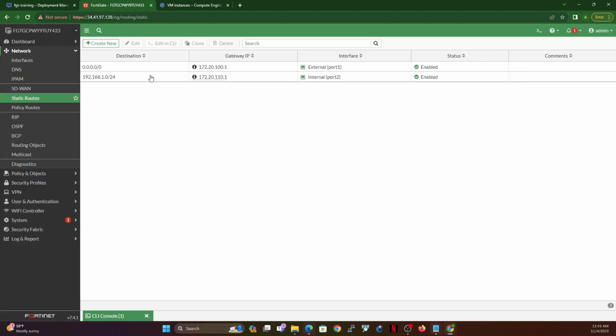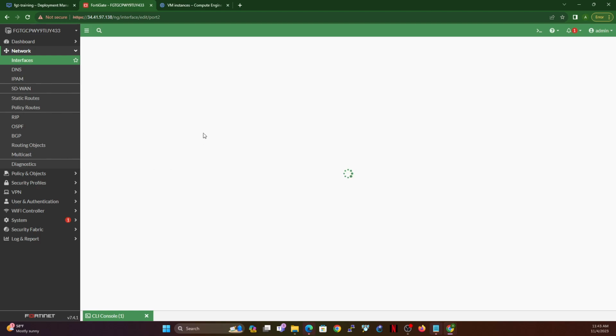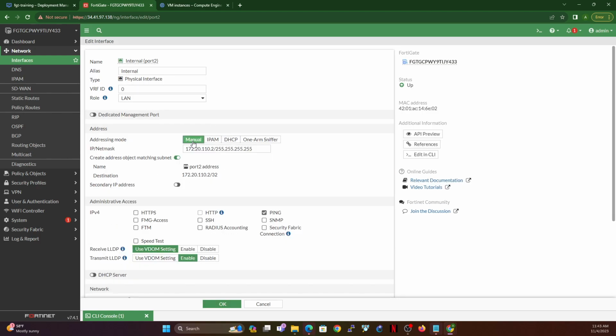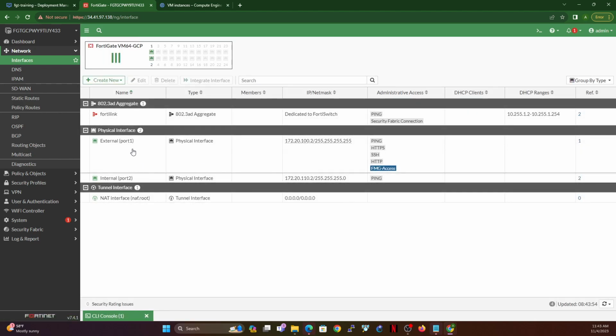So now you might be wondering, why do I still have this exclamation mark and everything? You don't need to worry about it. If you want to remove it, just go to the interface, go to the internal, and then switch this to manual, and then switch this to .0. And that's all you need to do. Click OK. I would not change the one for the external. Don't do that for now. Just leave it. You might lose access to your FortiGate somehow, so I don't want you to lose access right now. So we're not going to focus on that for now.